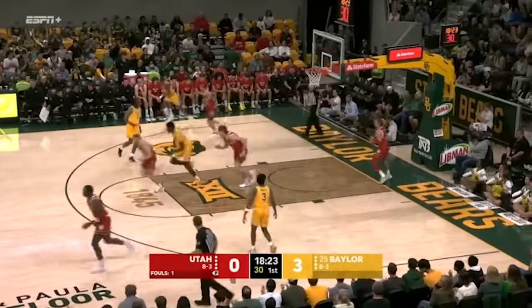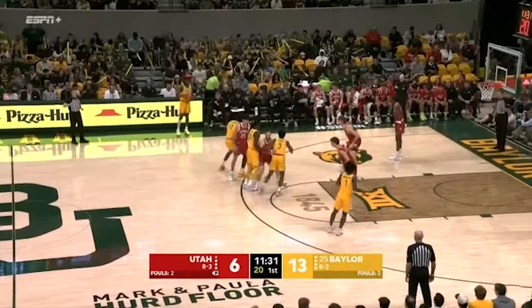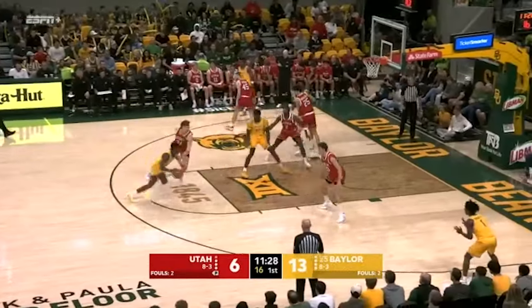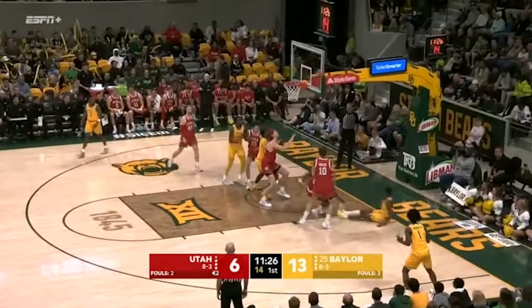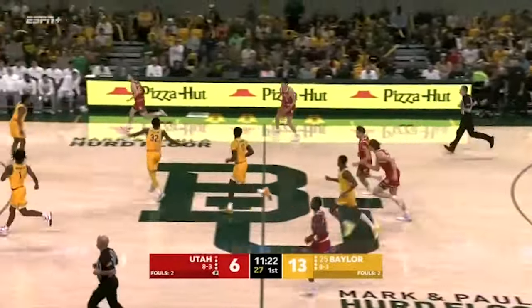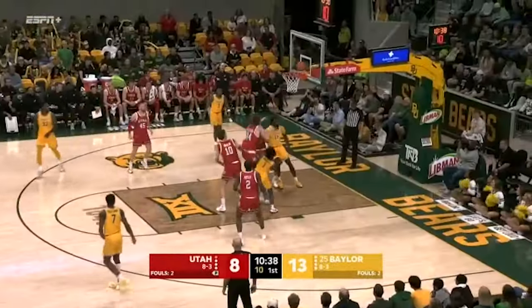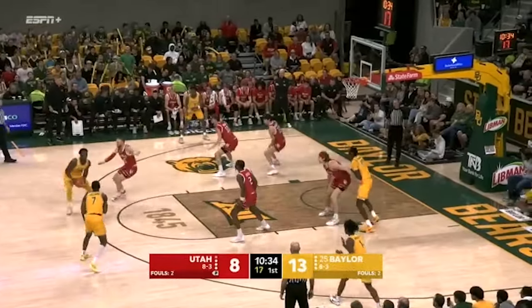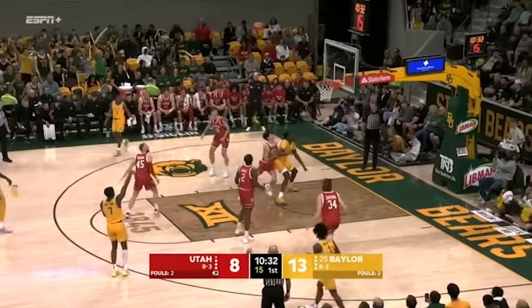19 years old. He's got to have the ball more, I think, because, like I said earlier, anytime he has it, something good usually happens. Edgecombe, the fellow freshman, off the mark. There's Wright. Pretty move off the mark, offensive rebound. And that usually leads to a three for Baylor. It did there, but a little too strong from VJ Edgecombe.